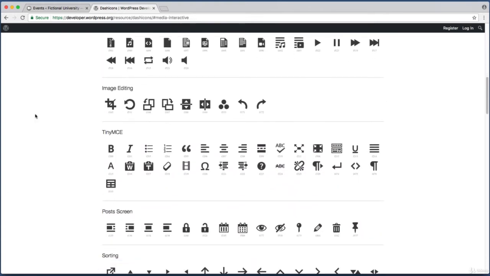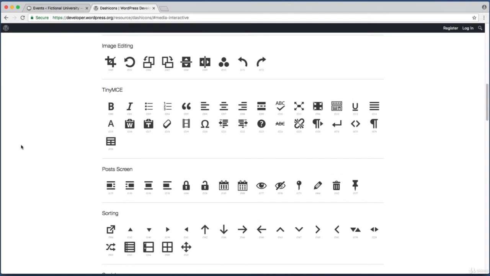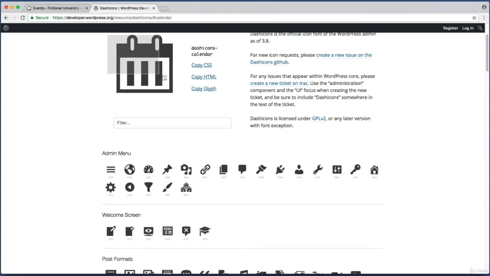When you see an icon that catches your attention, just go ahead and click on it. Now in this case, I'm creating a post type called events, so I think a calendar would make sense, right? So if I click on this icon, here it shows me a larger or high resolution copy of it, but more importantly, directly to the right of the large icon, it tells me the code name for that icon.